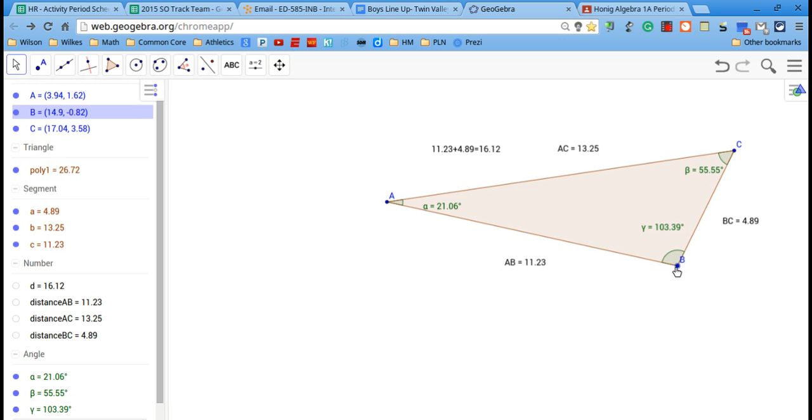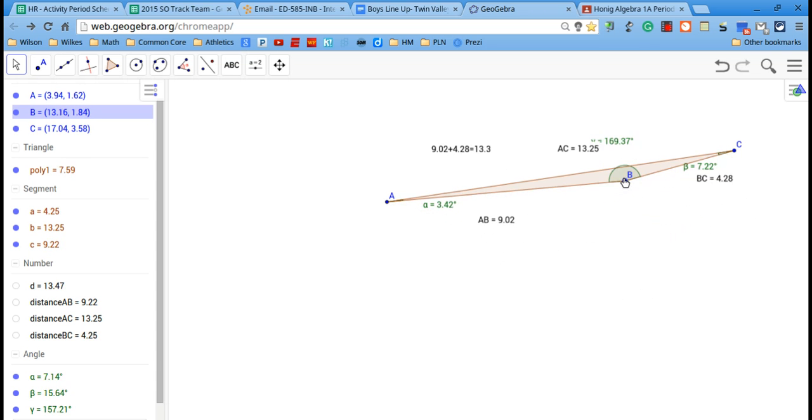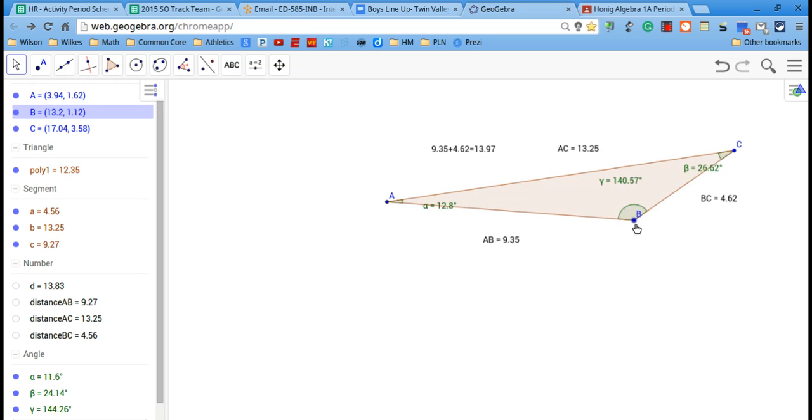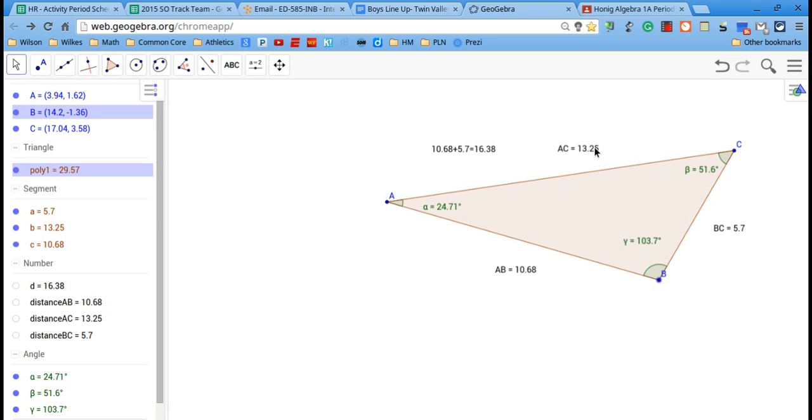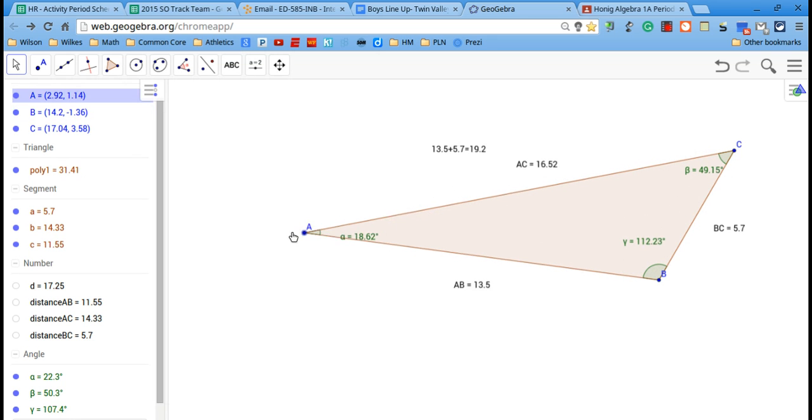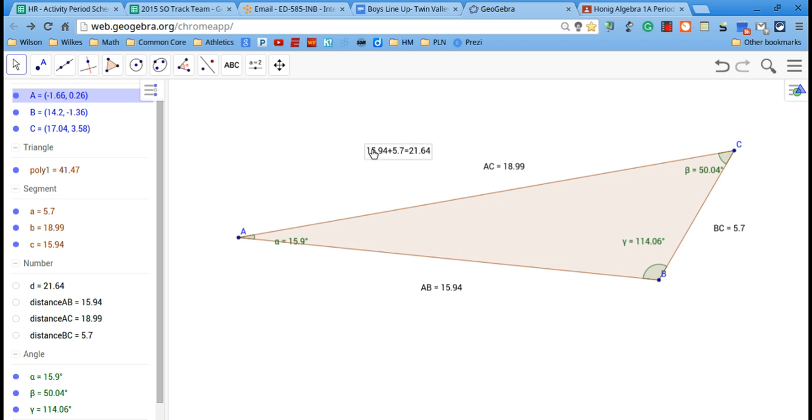One thing that I always like to do is make a straight line, put it right on top of one another, and see what happens. Do we have a triangle again? That's what I want you to do now. You're going to be moving this around. Keep your longest side stagnant, or you can change the length of your long side, but just make sure it is the longest side at all times.